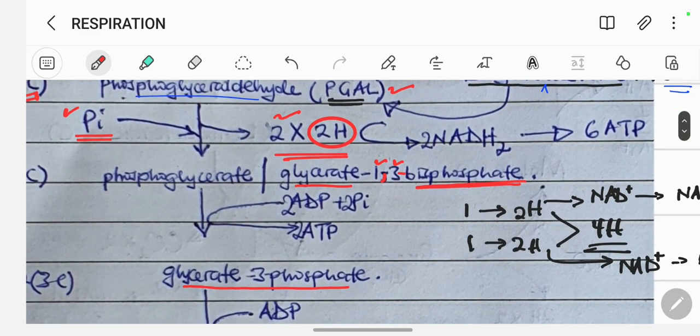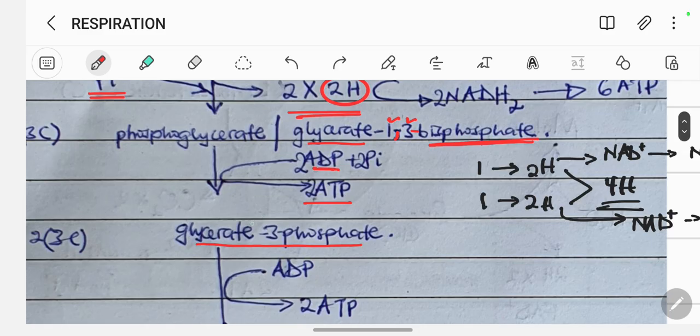But now we'll bring in our ADP, and it's turned to ATP. As it's turned to ATP, it's going to pick that inorganic phosphate that was at carbon atom 1.